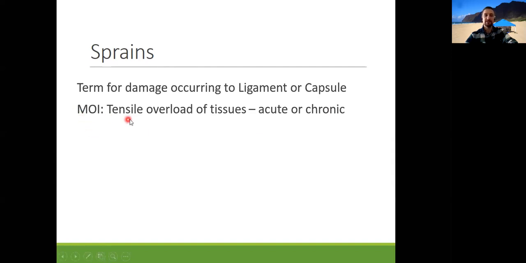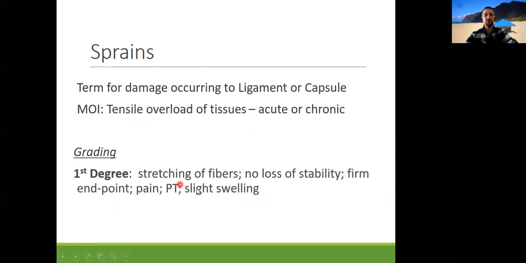So the mechanism is typically tensile, especially when it's to the ligaments. And of course, we grade everything. So grade 1, remember there's stretching on the fibers, which means this ligament is still stable. So therefore, they should have a firm endpoint at the end of the passive range of motion. This is going to be very important in the evaluation process and answering questions on quizzes or figuring out scenarios on exams. Grade 1 sprain. The ligament is still stable because no fibers are torn, so therefore it feels firm.